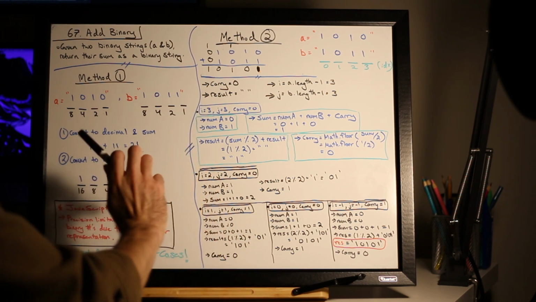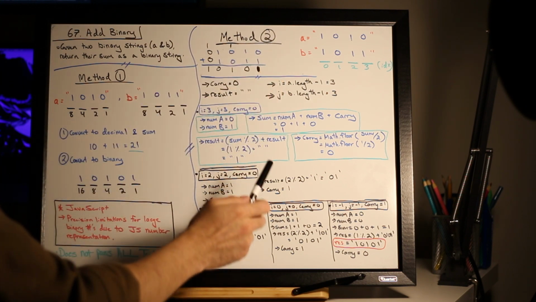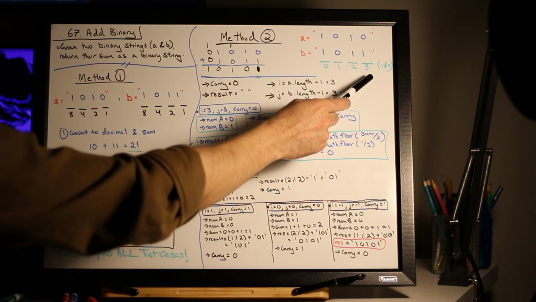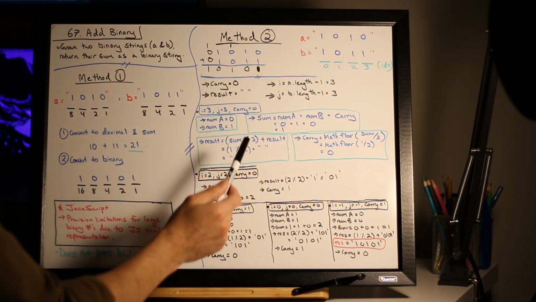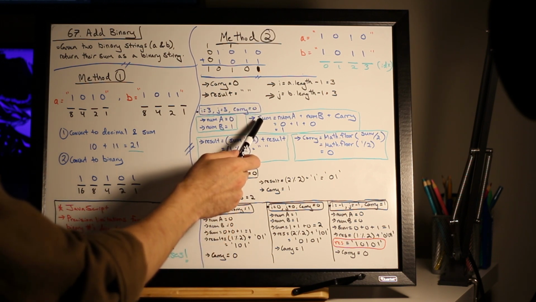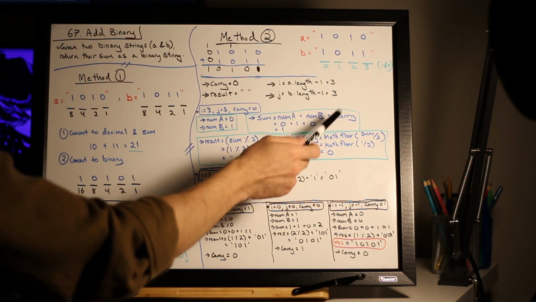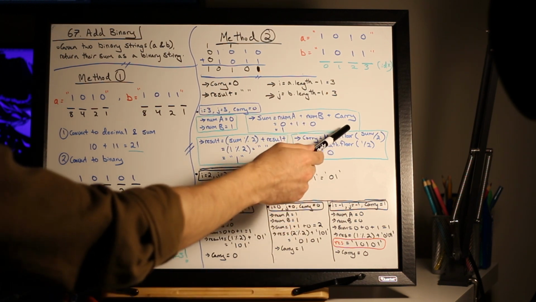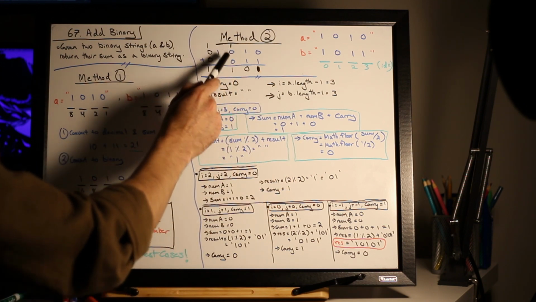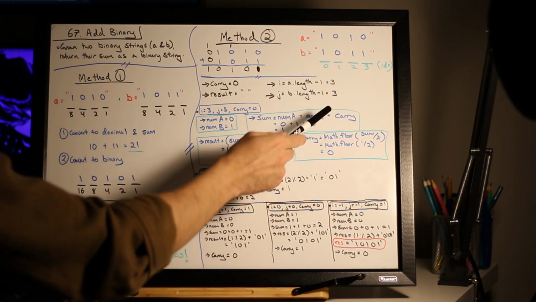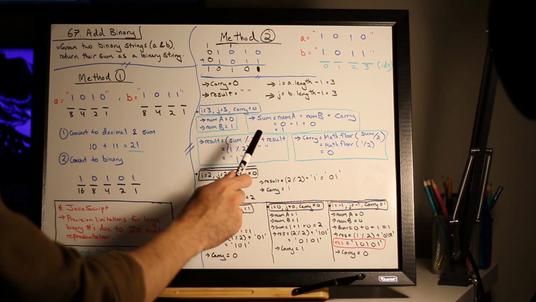Alright, now that we're all set, let's start off with getting our number from A and our number from B. Those are just going to be the elements at that index position of 3. So for num A we have 0, for num B we have 1. Moving on, we're going to calculate the sum. That's going to be num A plus num B plus whatever the carryover is. Initially that's set to 0, as we did up here. So 0 plus 1 plus 0 is just 1, and that's going to be our sum.